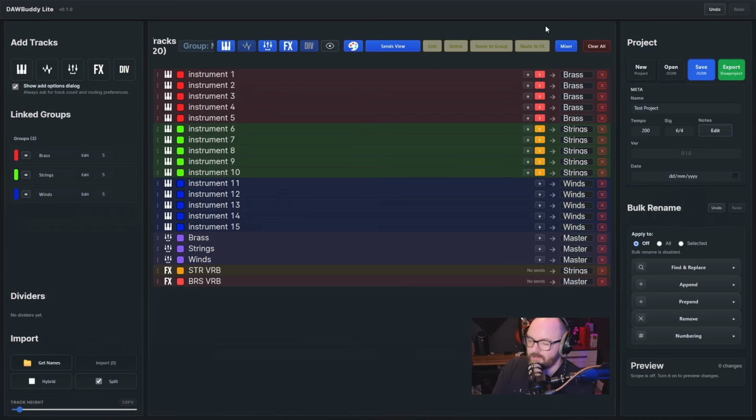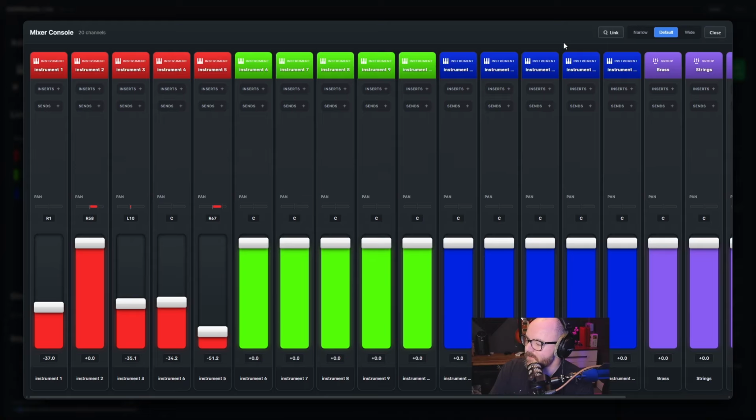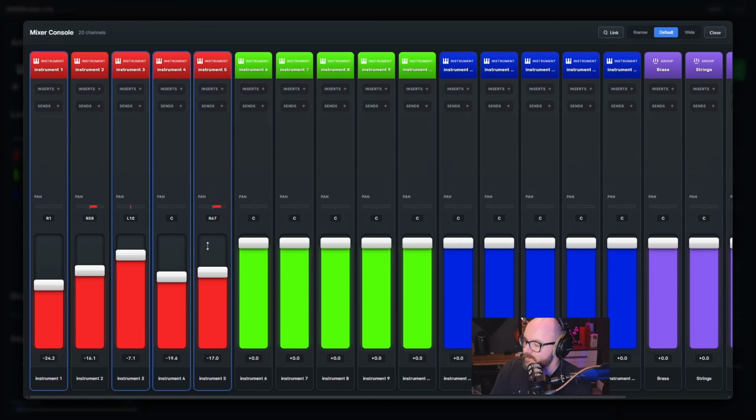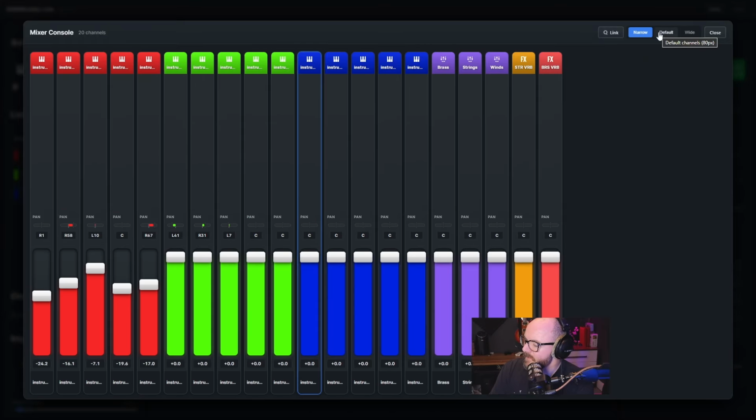I want to show you the mixer that I'm working on, because it's all well and good having these views for the main project here, but sometimes you might want to use a kind of mixer view for routing and doing all that kind of stuff. So it's not finished, I'm still working on it, but if we click on mixer, it'll take you over to the console view here. So this will allow us to change the level or faders for the individual tracks in the project. We can adjust the pan for them. We can also change the view here, wide, narrow views, that kind of stuff.